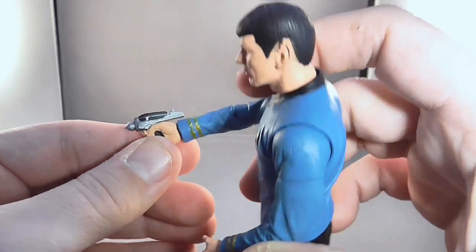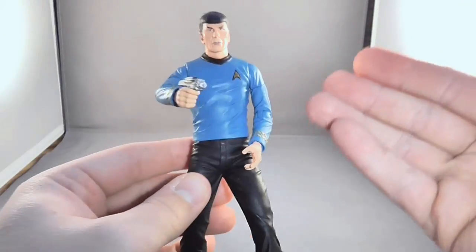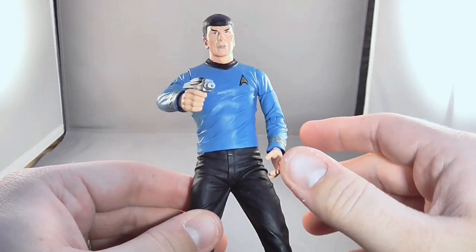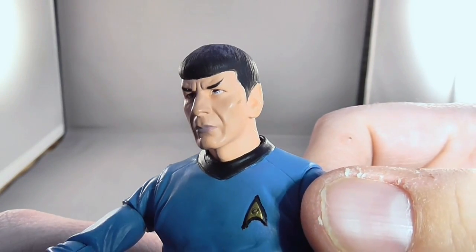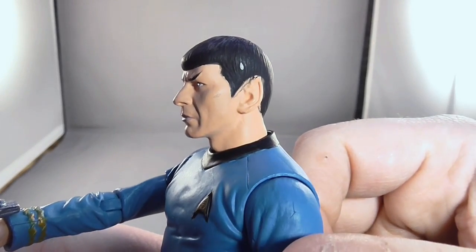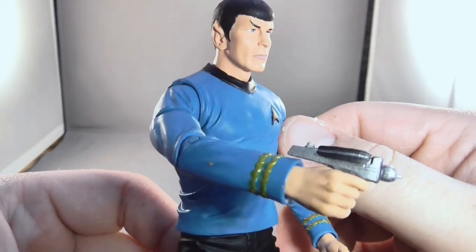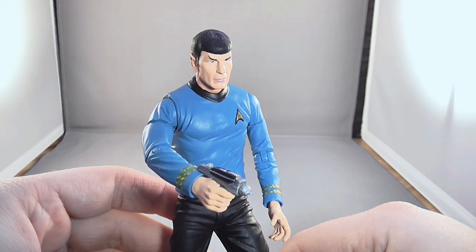There aren't any real major problems with the look of the sculpt, but the articulation, well, it's a Diamond Select, so you do get that sometimes. But as far as the paint applications, this is probably one of the worst I've seen as far as the quality of the paint actually being applied to the figure. So that is pretty disappointing as far as that goes.